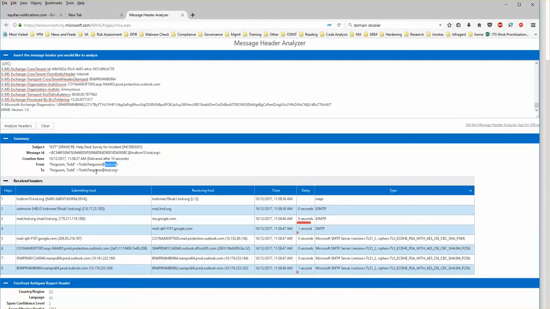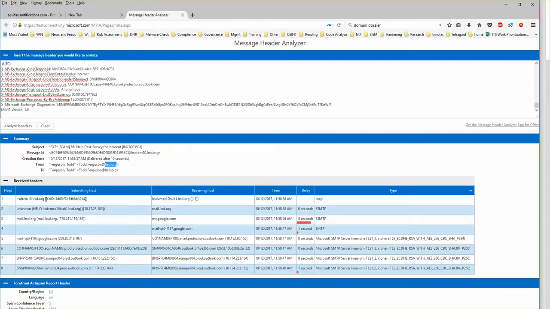It was sent to Todd Ferguson, so from Todd to Todd, which is odd. If you receive an email from yourself to yourself, that's an interesting indicator that something is not right. Who else are you sending the message to? Is the domain spoofed? So far, there are some red flags that don't add up in the story.